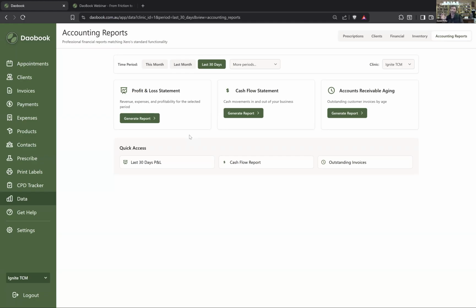Yes, so Daobook as a web application is hosted with a specific provider. The provider is called Amazon Web Services, and when you are hosted on their platform, you can configure how often you want to have backups done.